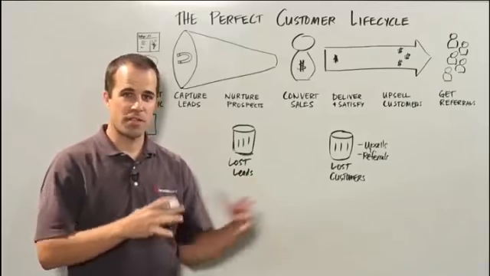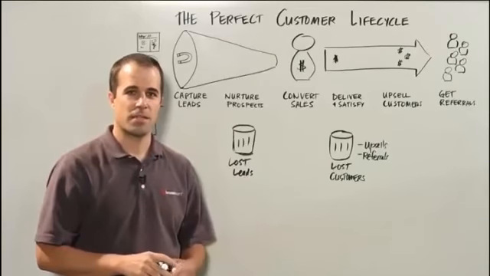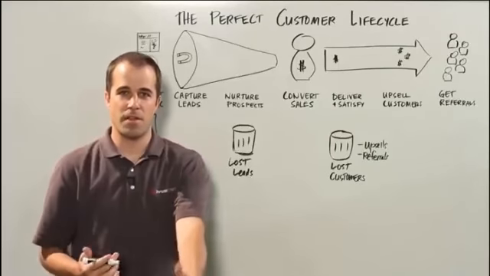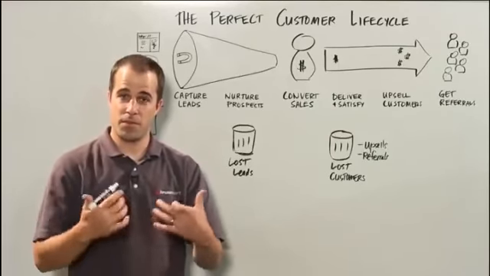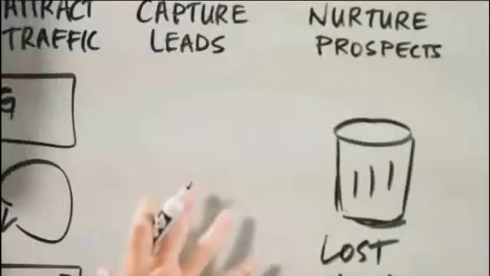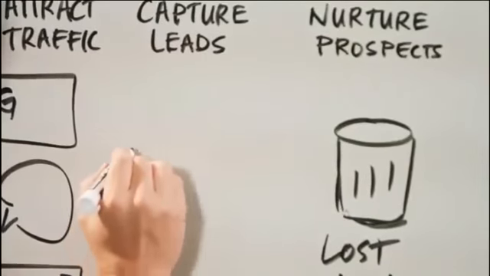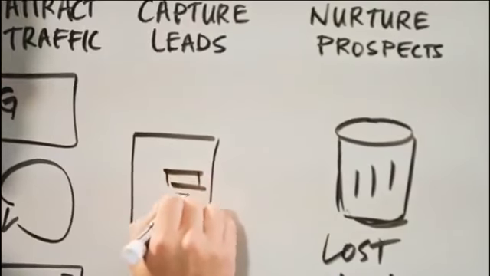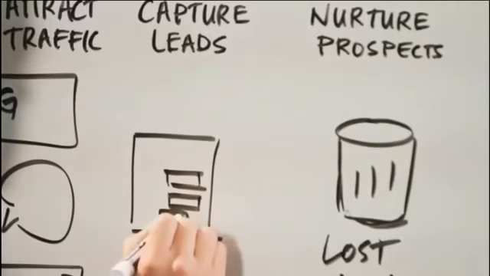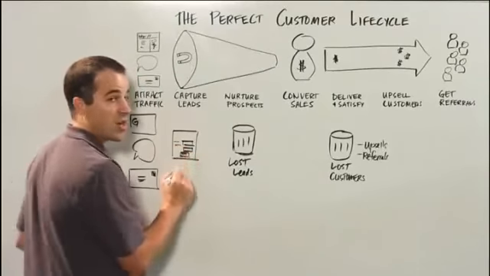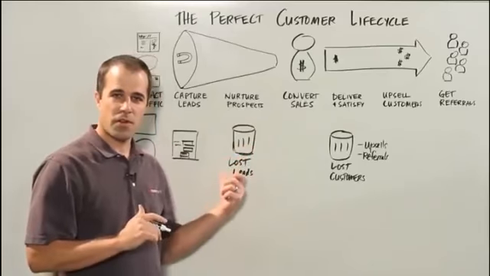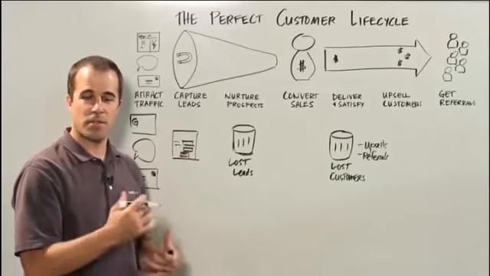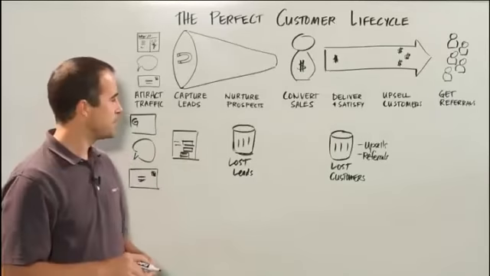It could be informational. There are lots of different things, and we can teach you how to create these magnets. But a magnet is something interesting enough to them that in order to get it, they're going to give you their information so that we can follow up with them, and they're going to give you permission to follow up. Now, imagine you have a web form on your website offering this valuable magnet, and the people who are right now coming and just leaving because they're not ready to buy. What would happen if you could take 30 or 40% of those people and capture them into your database? Now you have their information and you can follow up. What would that be worth in your company?